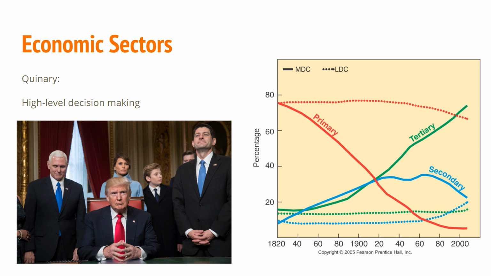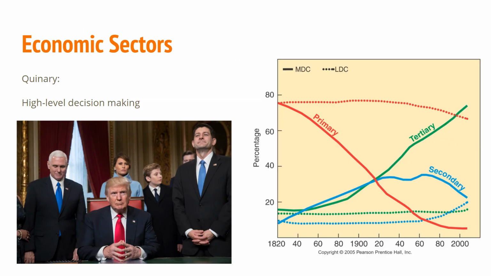And finally, quinary is the 5th level. These are the high-level decision makers, all right? So we're talking about the CEOs of companies. We're talking about high-level government leaders like the president and governors and the secretaries in his cabinet, all right? Quinary are the folks whose decisions impact the rest of us more commonly, right? If Mr. M makes a decision, quite frankly, that's going to affect like 150 students, but not a lot of other people, all right? Whereas when a company head, or a political leader, or a university president makes a decision, that has the potential to impact thousands, tens of thousands, hundreds of thousands, even millions of people, okay?